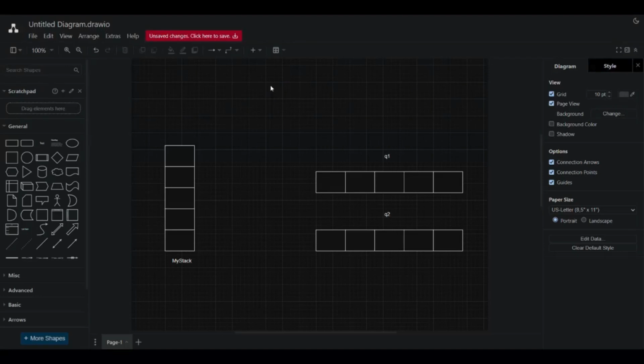Alright, let's take a look at how we can implement a stack using two queues. On the left, I have a stack data structure which allows me to see all the operations I am performing. Now I want to achieve the same behavior by using a queue. Since a queue follows a first in, first out approach and a stack follows a last in, first out approach, we need to come up with a way to modify the queue's behavior to match the stack. To demonstrate this, let's push some elements to both the stack and the queues.